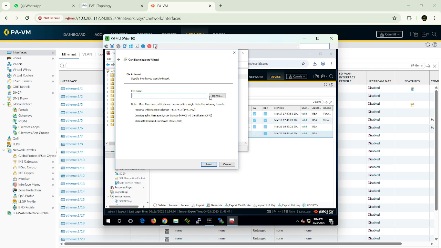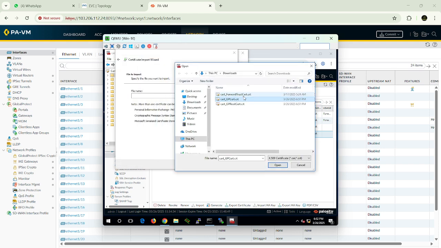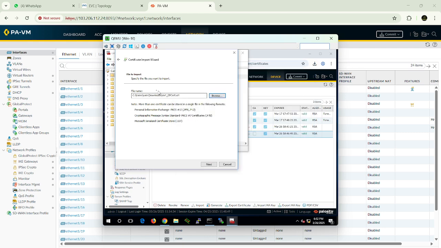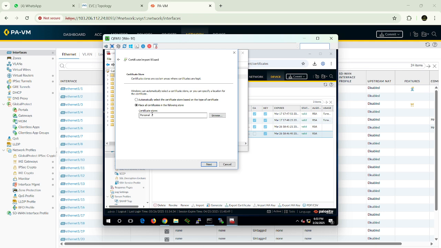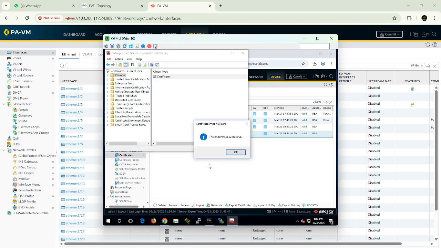Okay, the file name, you have to browse for the file that you want. I want gpsat, right? I am going to import into the personal store, so you have to select the server certificate, which is my gpsat. Just click on Open. It will select that. Click on Next, and we have already gone through the personal one, right? By default it selects Place all certificates in the following store. Just go ahead and click on Next and click on Finish. The certificate import will be successful.